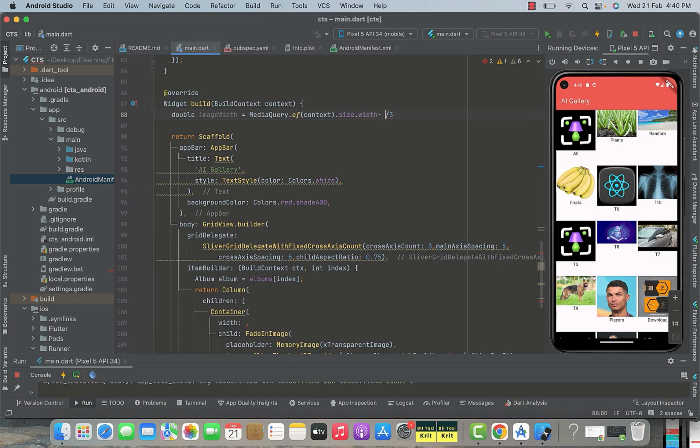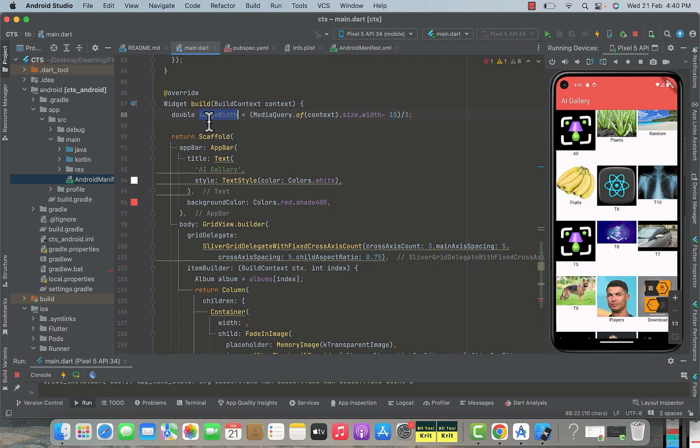So here we are going to subtract 15, and then divide by 3, and it will give us an estimate for the width of each item. It is not necessary that you subtract 15, you can also increase or decrease this value. I have done a rough estimate, and that's why I am subtracting 15 here, because I am adding a spacing of 5 after each item.